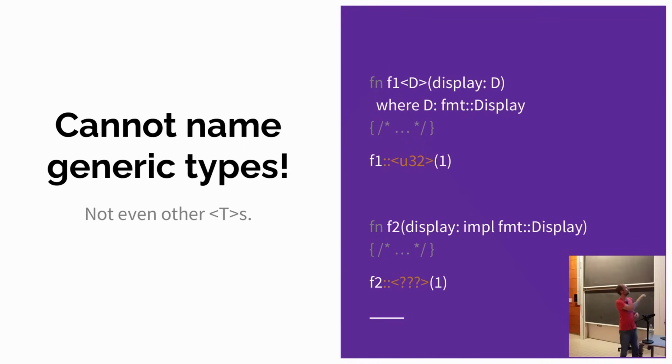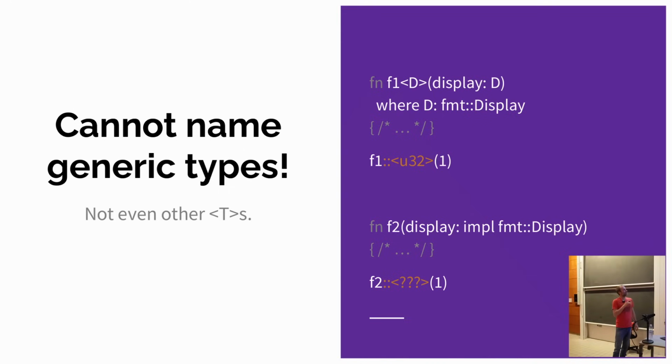because you can't name generic types that are specified in this way. So if you have here function 1 and function 2, and function 1 has a normal generic expression, and function 2 has the same expression just using impl trait, function 1 you can call and then specifically say, I want your argument to be a U32. With the second one, you don't have anything you can put here because there aren't generic type parameters. You don't have a way to specify that this integer argument should be treated as a U32 in the generic type parameters. You can put it after the literal, but let's ignore that for now.